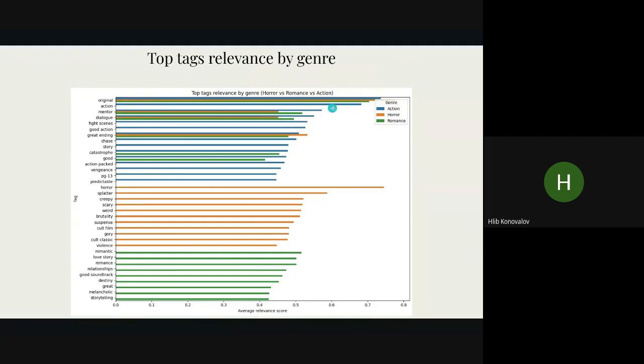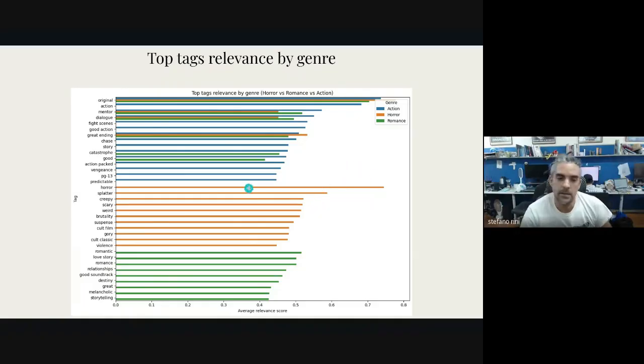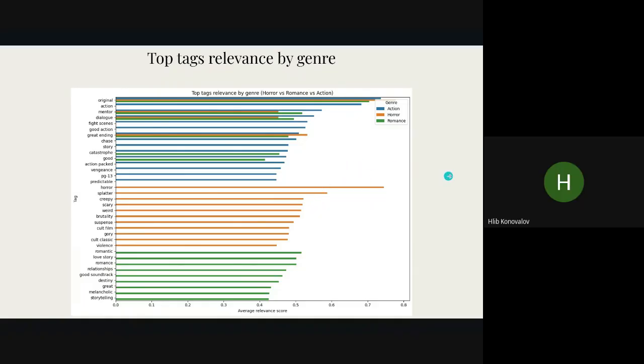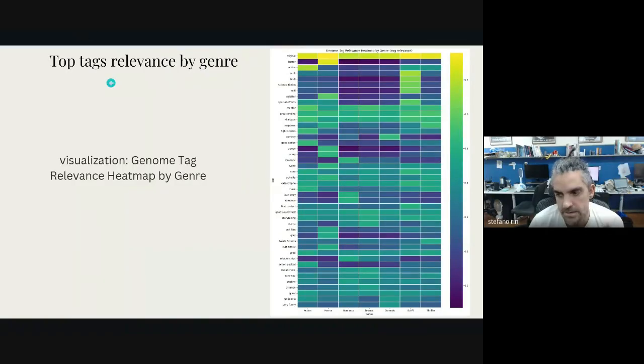If we go below original, we see that for action, for example, the most relevant tag is mentor, which maybe is connected with a lot of action movies about sport with a mentor. Okay. Stay on that slide a second.